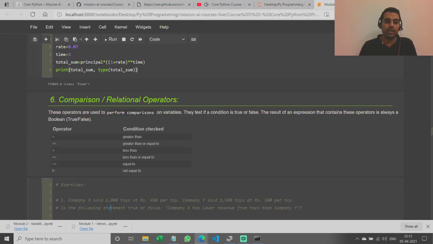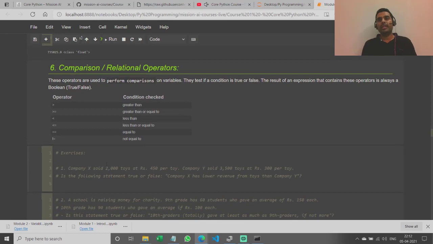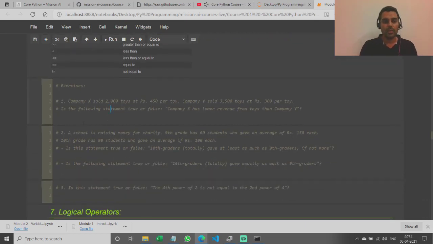Then you have the equality operator and the not equal to operator. So when you say A operator B, you're basically testing a condition. And if the condition is true, then it returns true. If the condition is not true, it returns false. So you'll understand it better with some exercises, okay?